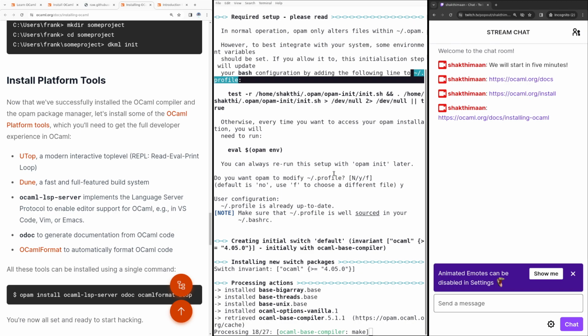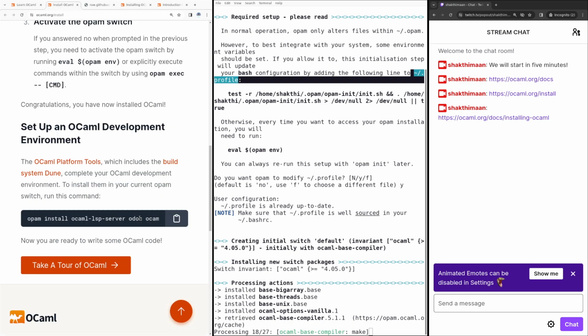Now once this is done, what I want to do is install some OCaml platform tools like the Dune build system. We'll install ODoc, which is used for documentation, OCaml format, and we'll also install UTOP, which is an interactive REPL environment, and you can directly try expressions using utop.